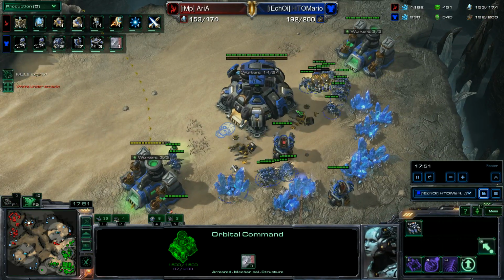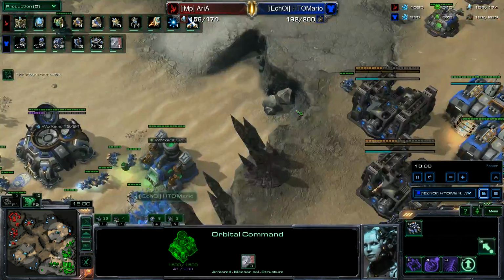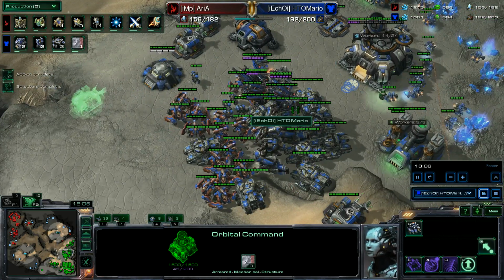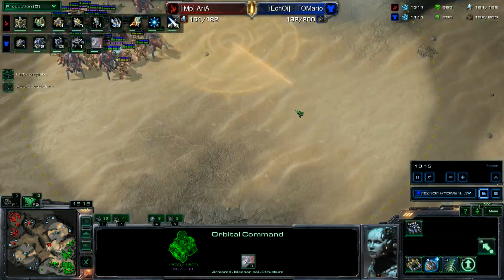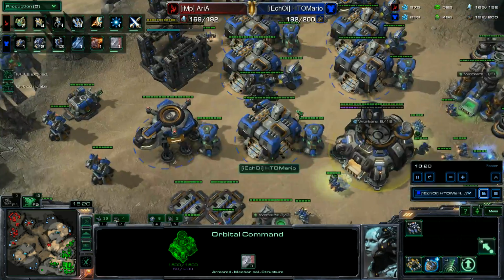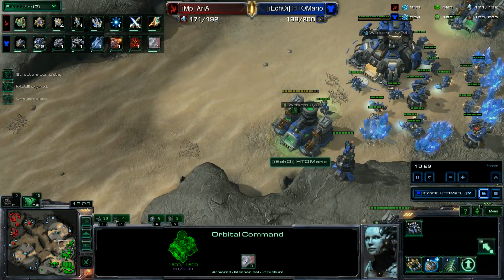It's a lot of zealots, and I would rather be behind a wall to engage that than not. Even though I do have more than him right now, I don't feel quite ready to move out yet. I have a lot of supply on these Thors that are coming out. I'm producing 3 of them, and I don't know if he's got anything more hidden behind here. I put up a missile turret at the front of my ramp in case he tries to go Dark Templar. In the late game, I can see him coming up sooner than all of a sudden they're in my base, and if I have reinforcements there, they just die.